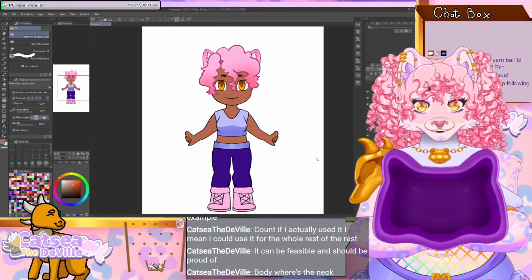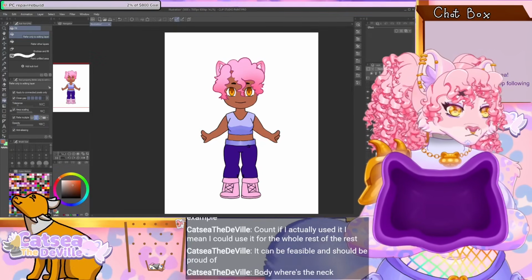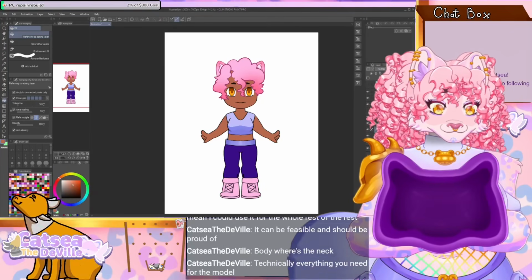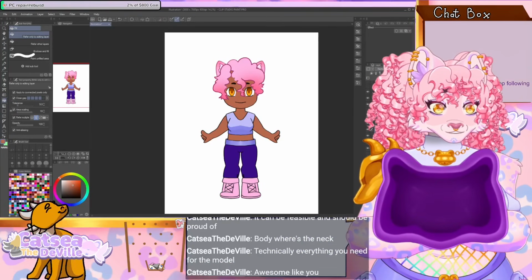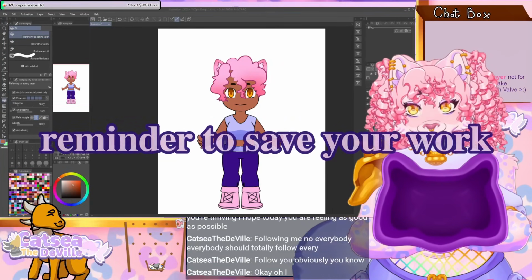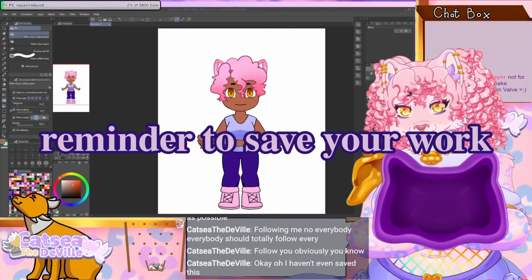Ta-da! See, so just like that, that's technically everything you need for the model, plus some. You could totally make it simpler than that. Okay. Oh, I haven't even saved this yet. All right, let me save this.